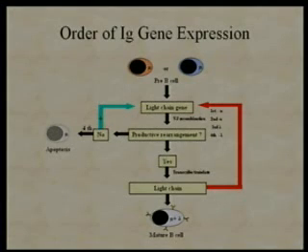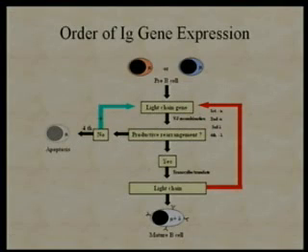All right, so it starts rearranging the maternal kappa gene, say, and it undergoes VJ recombination, and then it tests, is this a productive rearrangement? The way it knows if it's a productive rearrangement is, you've got heavy chain there. If it can assemble the light chain with the heavy chain and make a complete immunoglobulin molecule, then the answer to that question is yes, this was a good rearrangement, and we end up with the mature B cell that's going to express on its surface IgM and IgD. It's going to make only one light chain and one heavy chain. Two classes of that heavy chain, but one as far as specificity is concerned.